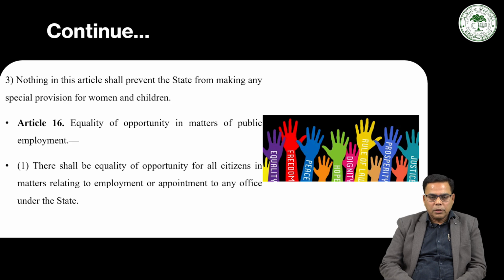Because if the proper representation of all the communities, or what is called the social composition, is not reflected in public employment or in the state apparatus, then that state cannot do justice with all the people. So therefore, what has been ensured through the Constitution is equality of opportunity in matters of public employment. There shall be equality of opportunity for all citizens in matters relating to employment or appointment to any office under the state.